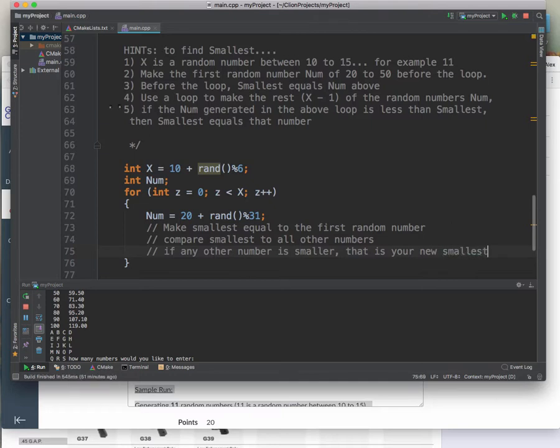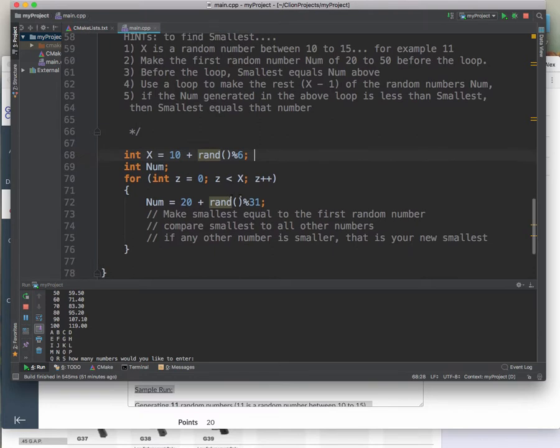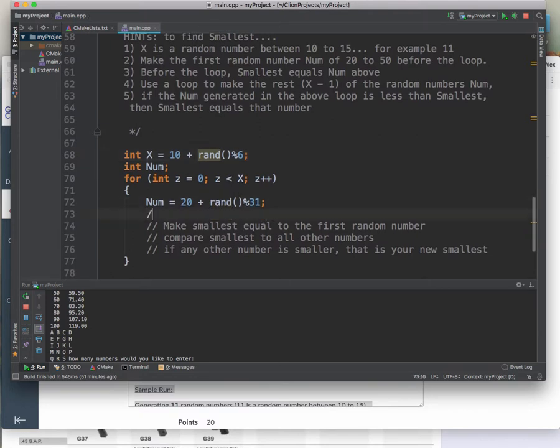Okay? And it also helps for you to kind of visualize how things work out. Remember, I always recommend just start with something simple. Maybe you don't even want to make a random number, but let's just say this is going to be like 4. But basically start with some sample numbers and see how it will work for them. I'm not going to do that. So this is the algorithm to find smallest.